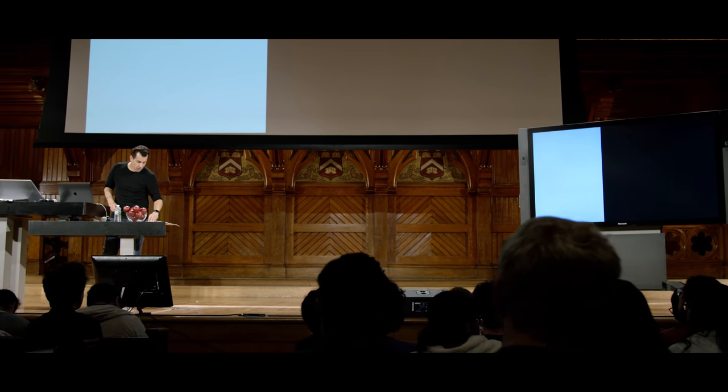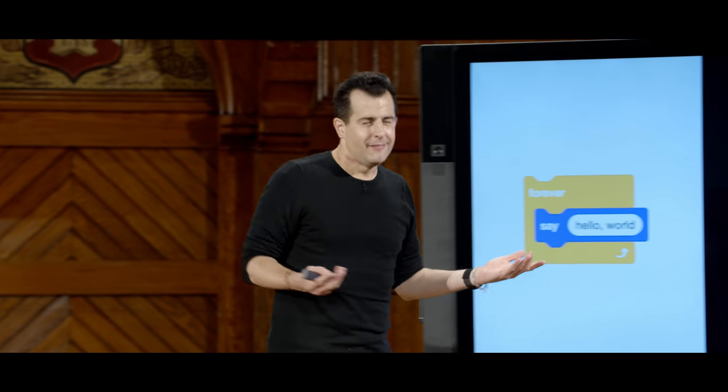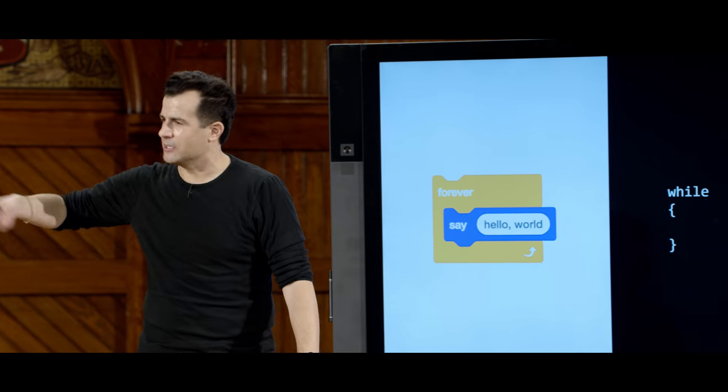All right, just a couple of more comparisons before we go back to writing some code. How about something like this? In Scratch, we of course called this a loop, a cycle that happens again and again and again. And a loop like this can be implemented in C, not quite in the same way, but like this. It turns out the closest word to the word forever in Scratch is the word while, and it kind of suggests the idea of doing something again and again.